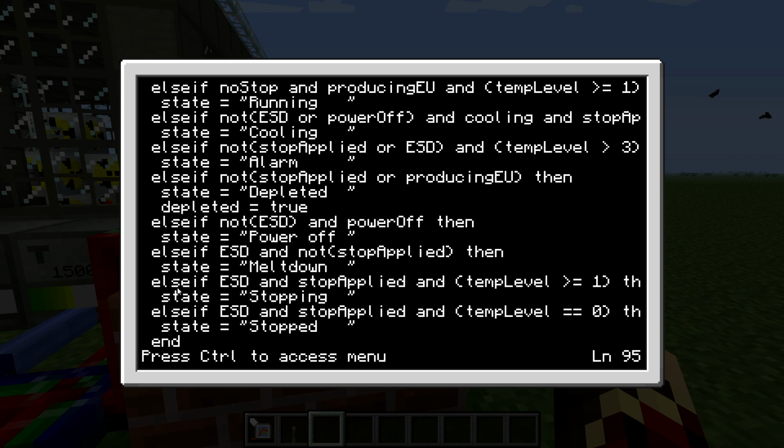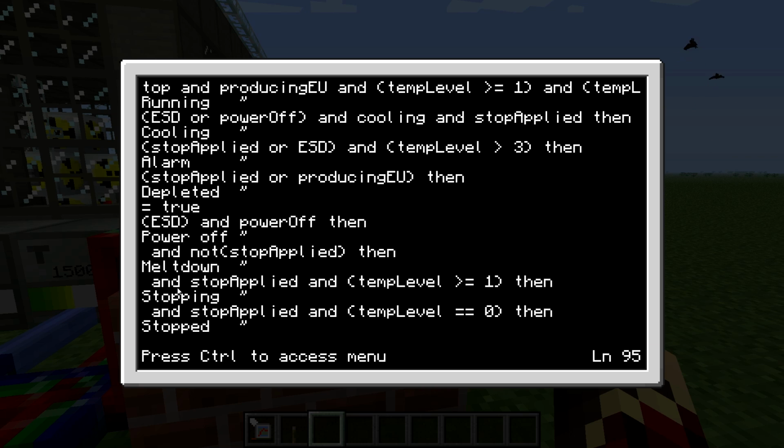I don't see any reason why the cooling shouldn't be shown. If stop is applied, why do you then show unknown?